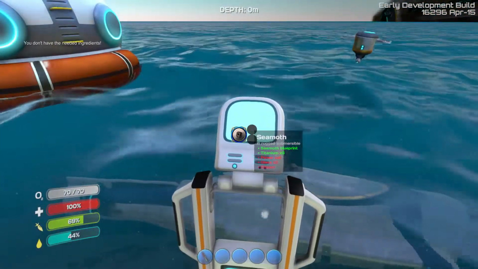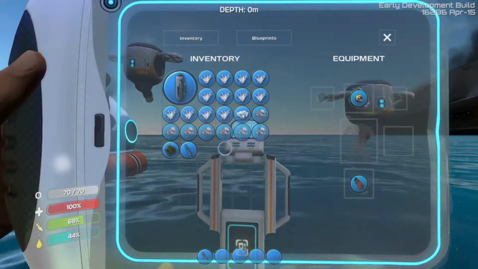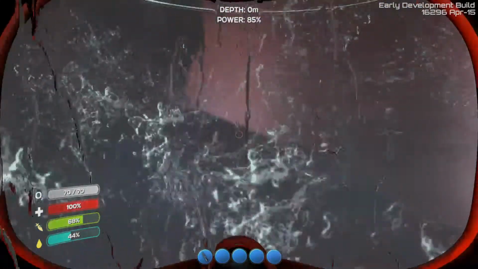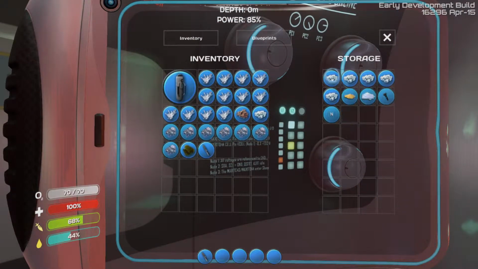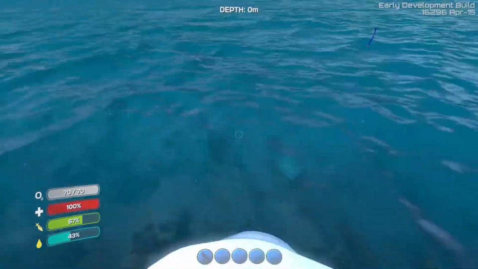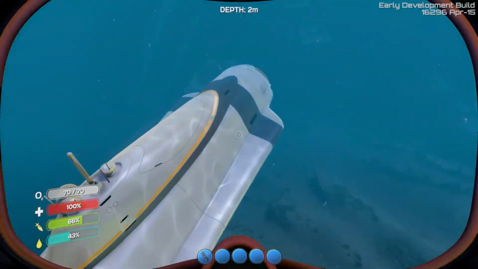Need a power cell and two glass and a copper. I think I have part of that. Okay, I've got the copper. That's enamel glass. I can make plenty of glass. There. Anyway, where did I drop the damn thing? Let's go look at our submarine.